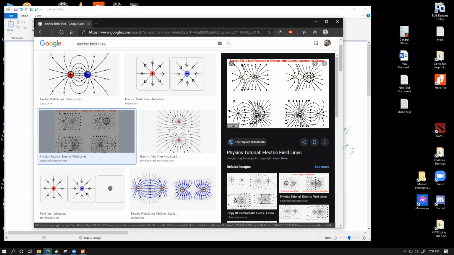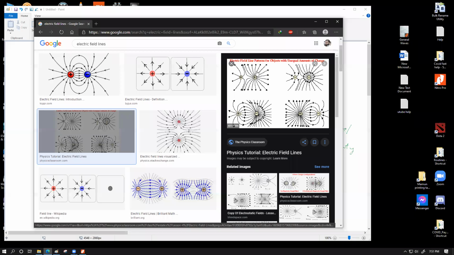Let's say this one has a voltage of 2 volt. So this one is more charged. It has experienced a bigger loss of electrons, so it is more positively charged. This is less positively charged, but they are both positively charged. So they are like charges, but they are not of equal magnitude. That's the important bit. If you have that, then you'll have more field lines coming out of the stronger charge and fewer field lines coming out of the smaller charge.